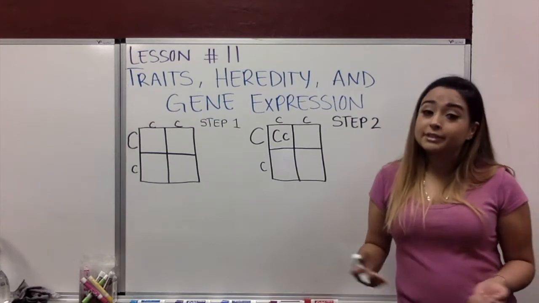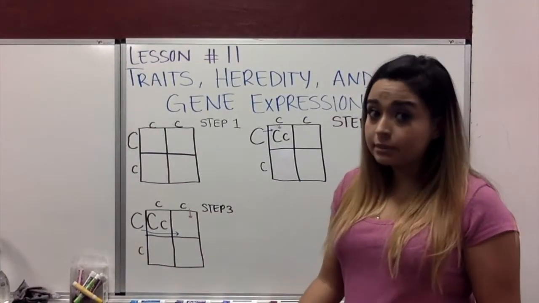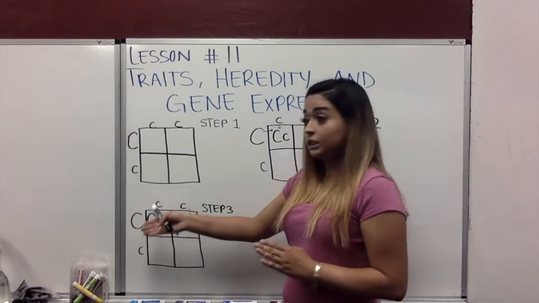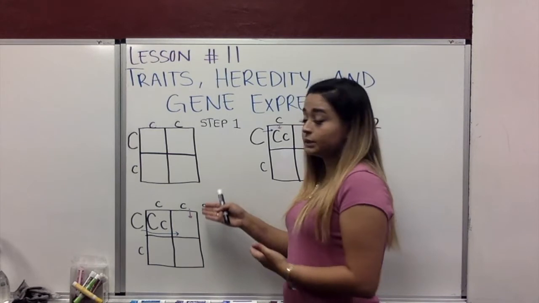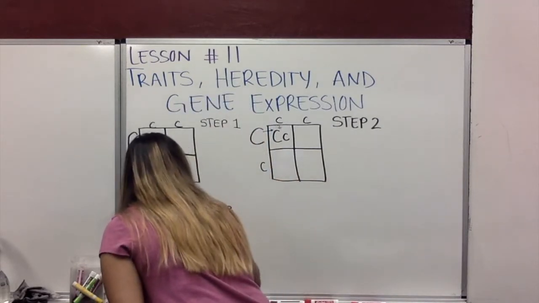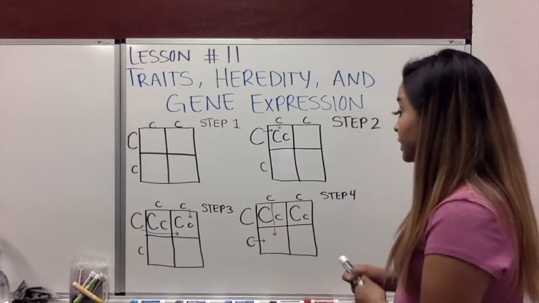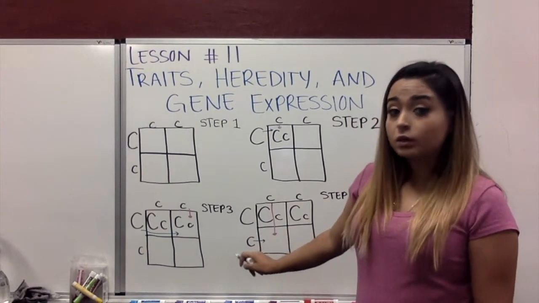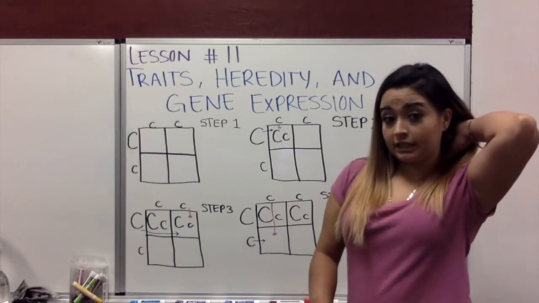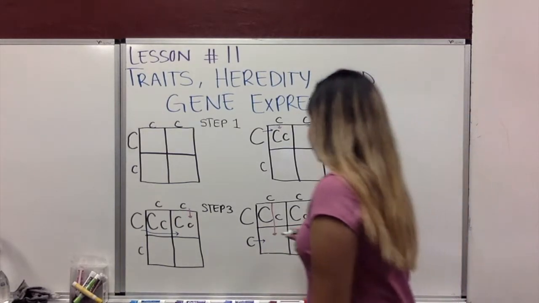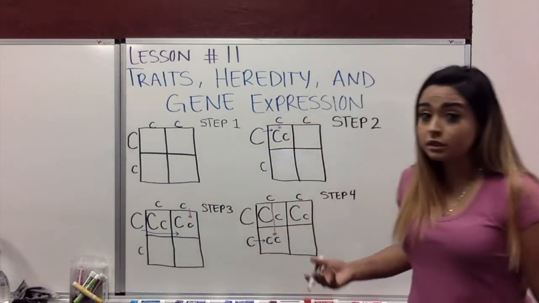Step 3 is going to look very similar. It's going to look very similar because we are filling in again the top row, which means that the father's gene is still the dominant one and the mother's gene is still the recessive c because the mother's genes are identical. For step number 4, we move to the lower part of our quadrant and we start with the right-hand side, and we have for the father a lowercase c and for the mother again a lowercase c. Now these two genes are going to be identical, also known as homozygous. So it's going to look like this.